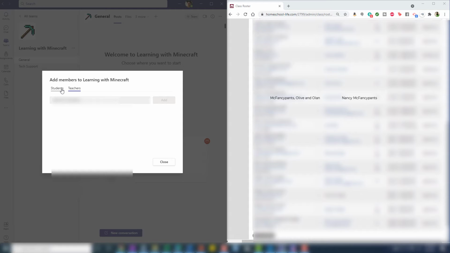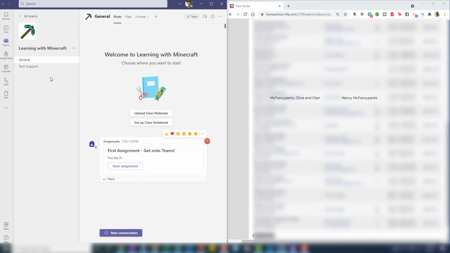But if you add them as a teacher, they would be able to do teachery things. Let's go ahead and click add. It changes the list, and there are little spinny circles while it's thinking about it. You can still, at that point, get rid of people by pressing the X's if you need to. Once you're done adding members, click the close button and it will take you back to your team page.